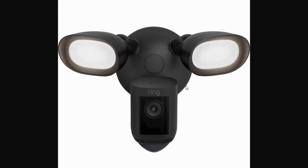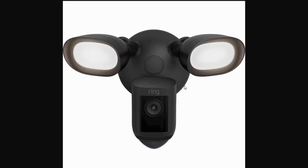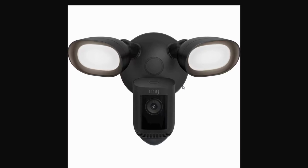Once the reset is complete, give it a moment to reboot and reconnect to your network. Hopefully, this fixes any issues you're having with your floodlight cam.